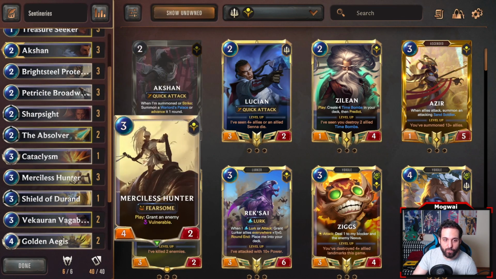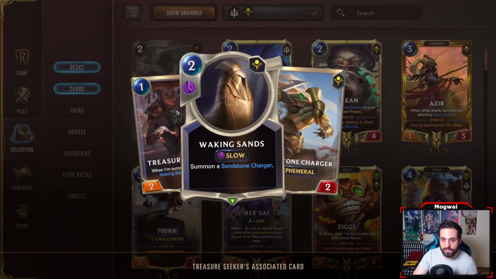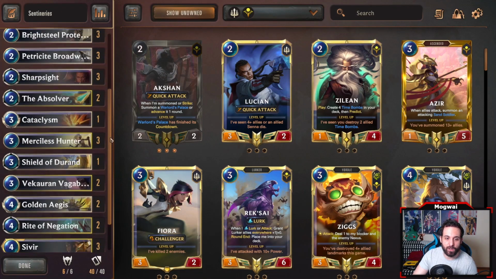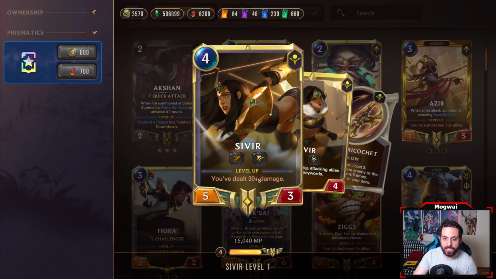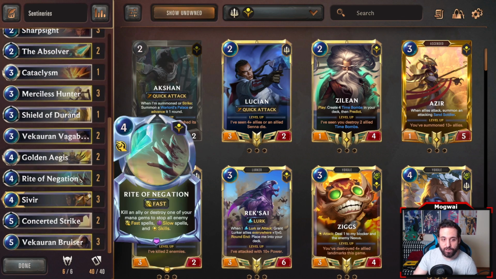Combines very well with Merciless Hunter, granting enemies vulnerable. We can use the unit to essentially take something out, and the 5-power strike onto whatever will help us level up SIVIR as we reach her 30+ damage level up requirement right here, as we have a full set of Vicar and Bruiser. We have a couple of copies of Red Negation.